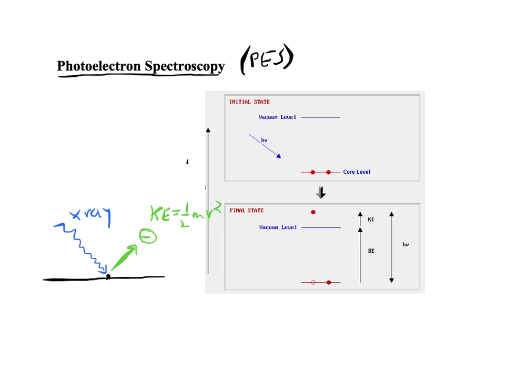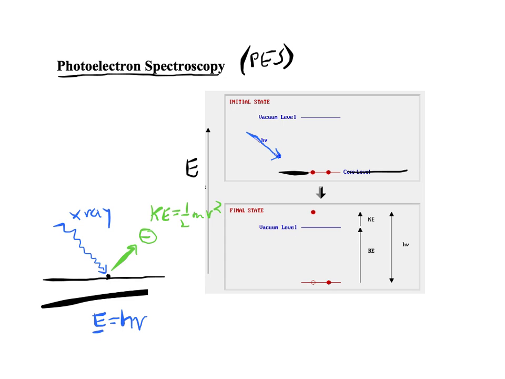What we're seeing in this diagram on the right is an energy diagram that represents this process. Initially we have two electrons here at the core level, and we have some X-ray coming in that has a certain amount of energy. We know the energy of electromagnetic radiation is Planck's constant times the frequency, so we know the total amount of energy coming in. Then, based on what we see at the end, after we zap this atom with energy, we can determine how much energy it took to kick off that electron.